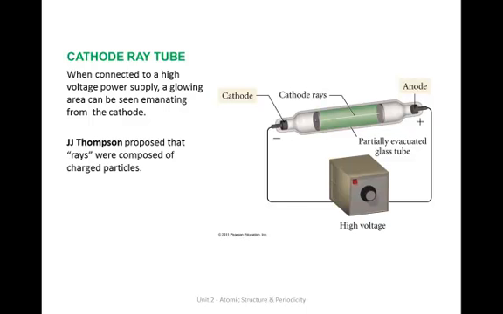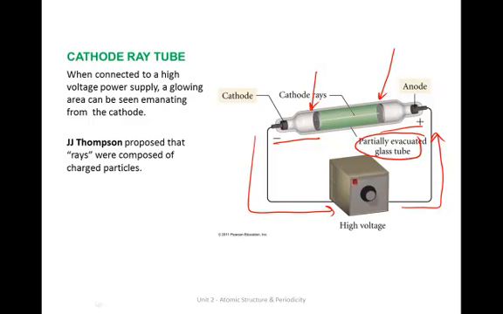And what is in a cathode ray tube is essentially two electrodes: a cathode, a conducting material, metal here, and then another conducting material, could be the same metal, over here, which we call an anode. They're connected to a high voltage power supply, and that is going to charge these electrodes. Now, because this glass tube was partially evacuated, meaning most of the air was sucked out, when you charge these two electrodes, eventually if that electric potential becomes too great, what you see is essentially a spark arcing from one electrode to the other, not too far removed from seeing lightning strike during a storm.